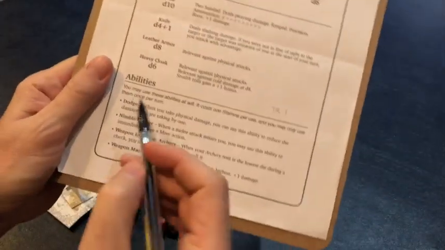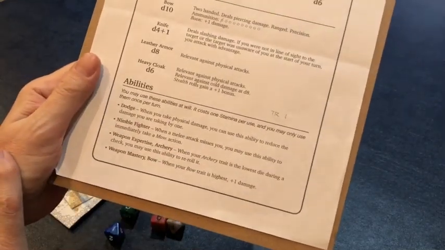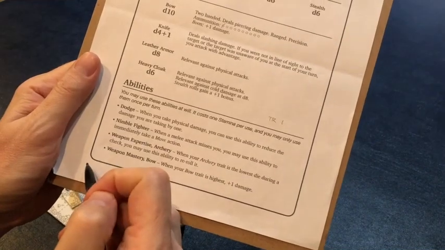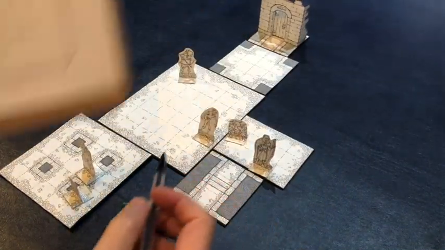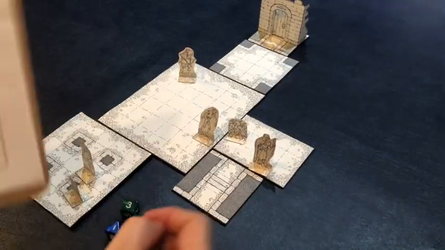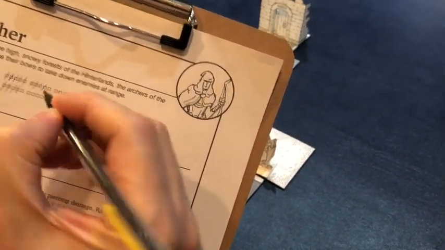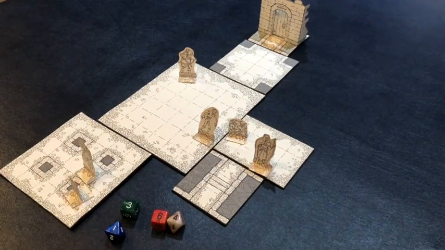Now, your abilities you can only use once per turn. So I cannot use my dodge again this turn. So I have to take the full amount. So 6 minus 3 is 3, plus 1 is 4. 1, 2, 3, 4. Ouch! I took a lot of damage from that sniper this turn.